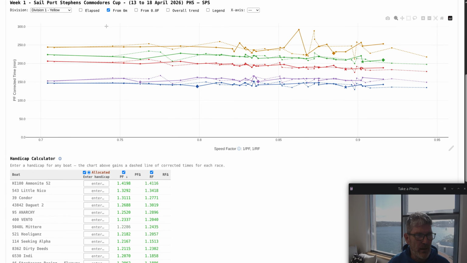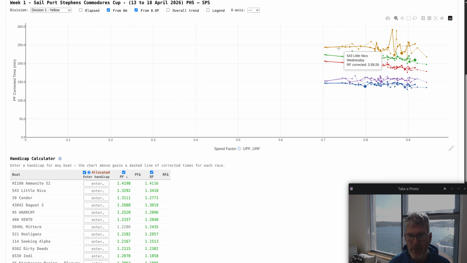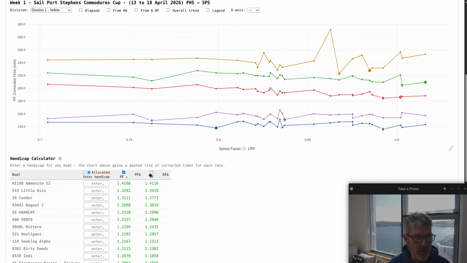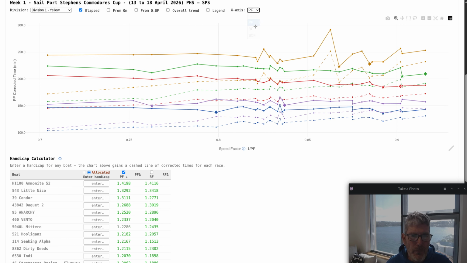And so what are we looking at here? We don't want to do it from 0. All these plots you can say from 0, that's really where they are, but you want to zoom in to see the actual details. Okay, I am just going to do the performance profile versus elapsed time. What we're seeing here is the dotted lines is the elapsed time plotted against the performance factor, and the solid lines is the corrected time using the performance factor that's optimized from this software.